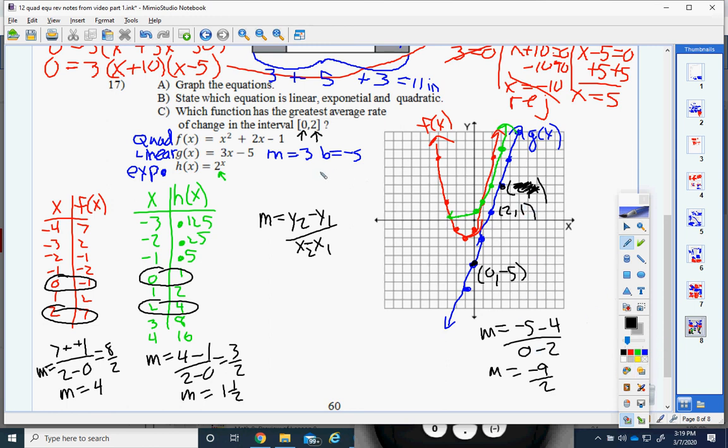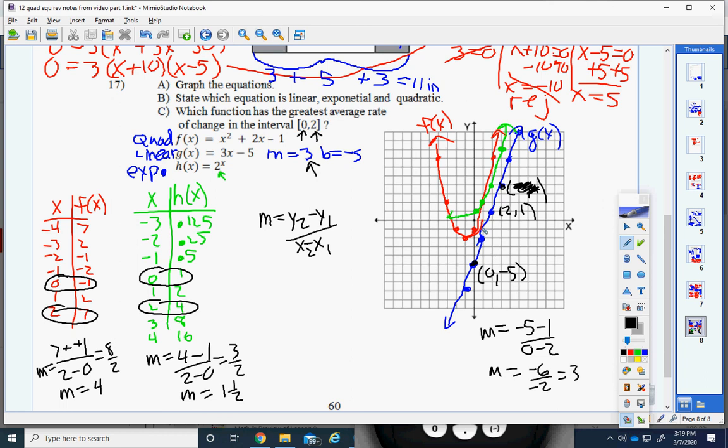I knew the rate of change was the 3. So we all make mistakes, and I guess that's why it's so good to be able to look at a question from all different views. I knew that this rate of change was turning out wrong. So I found my mistake at least. So we have negative 5 minus 1 over 0 minus 2. Negative 6 over negative 2 is 3.